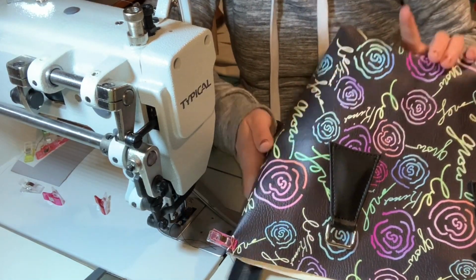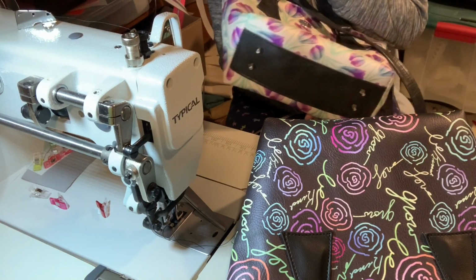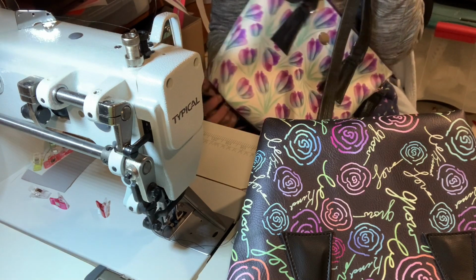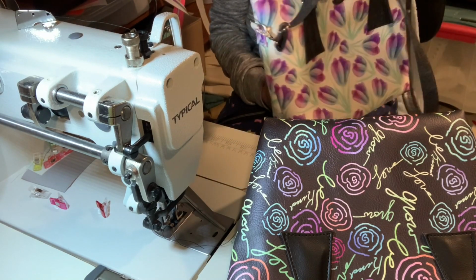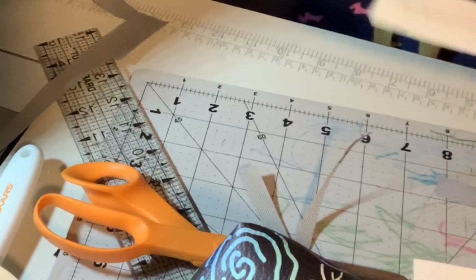I have variations of this. So this one, you can see, I cut 2 pieces and I did add a bottom faux leather piece with purse feet and stuff like that. It's just a little fancier. And I did cut 2 pieces of this rather than use one large piece, because I wanted the flowers to be directional. I wanted most of them to be facing upward.